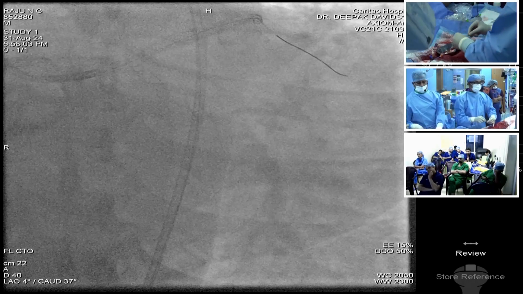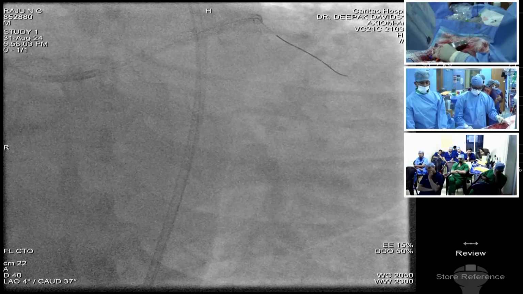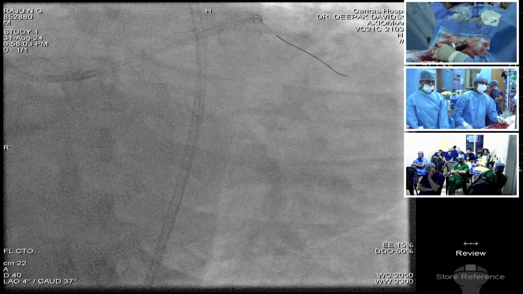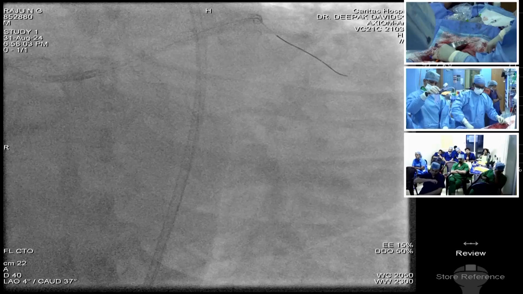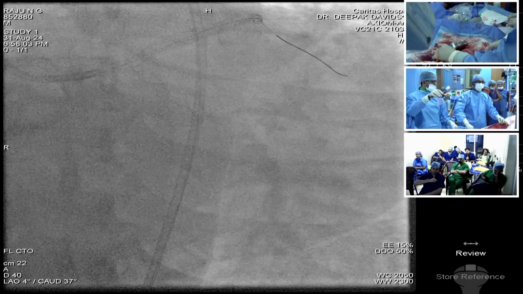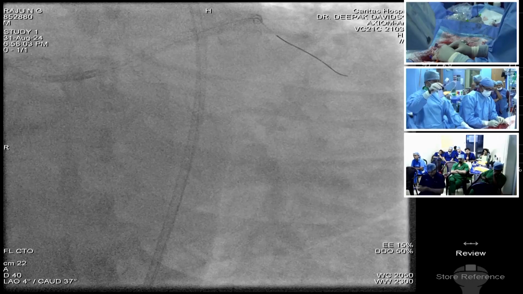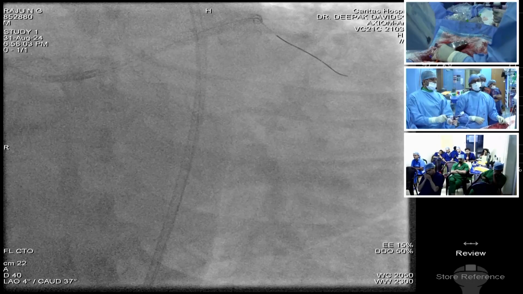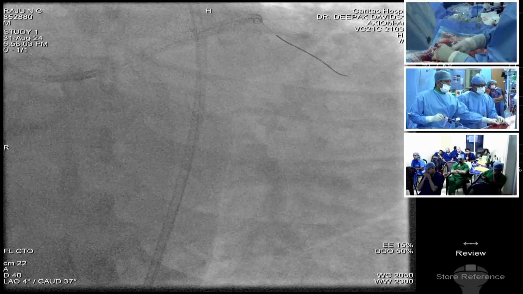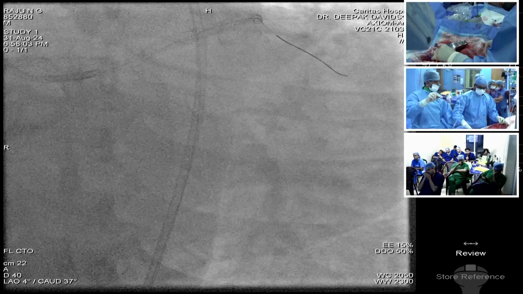So for the point of confluence, we need to go with some lower size and come at the final part with 4.5, or better not to touch the confluence. We'll stay away from the confluence because we have post dilated it very well. With the kissing balloons also we have redistributed it, 12 and negative. We have redistributed the struts at the carina, and we are sure that because we had a very distal crossing the second time, we wouldn't have any metal at the carina.